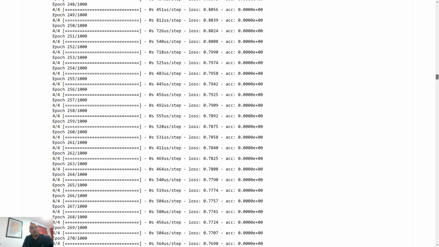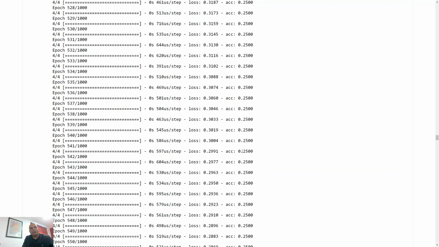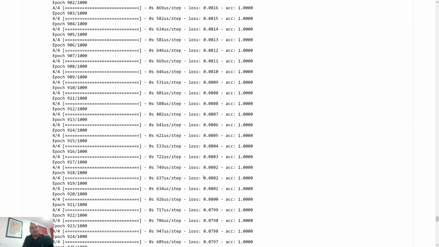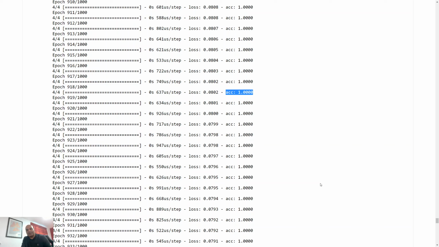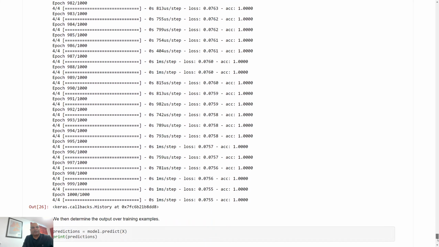So you can scroll through all of this. The loss is decreasing and your accuracy is now improving. It's 25%, so one of the examples is being correctly classified. We can continue doing this until we converge. So the loss is almost 0 now and the accuracy is 100% over the training data set. Now that doesn't necessarily mean that it's a good network on a given test set, but we're not going to worry about generalization just yet. We just want to understand how neural network backpropagation works in Keras, right?